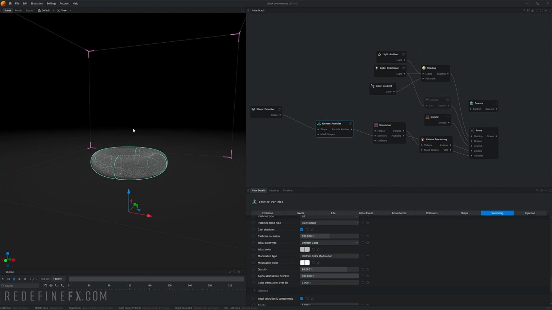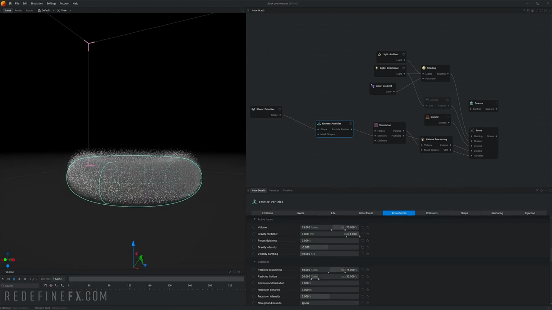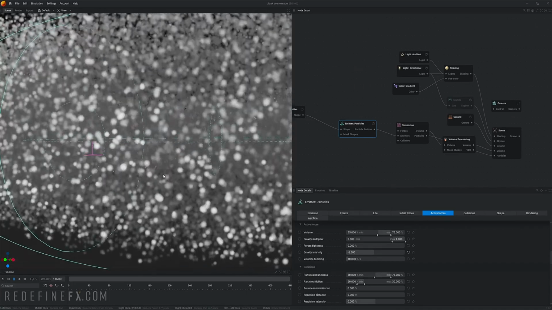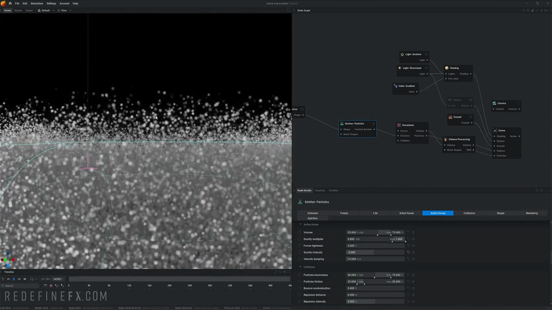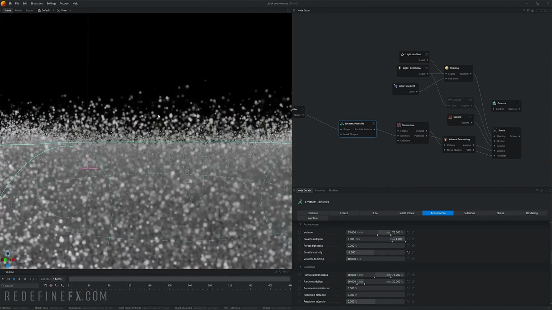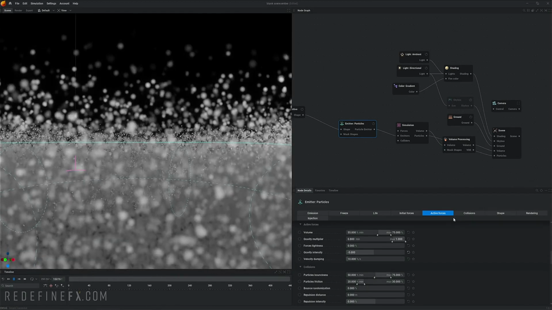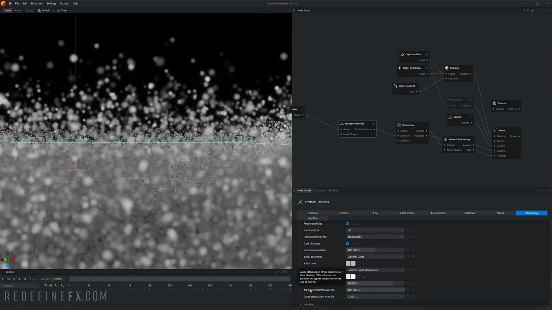So I want them to be rising up ever so slightly just to demonstrate some of these settings. So I'll go back under active forces and set the gravity intensity to be -5. And this will just make them start rising up very slowly. So what you notice right away is that they are born with full opacity. They flash, right? They very abruptly appear, but then they disappear very slowly. They slowly fade out. Their opacity is lowered to 0 over time as they die. So this is something that you can control under the rendering tab with the alpha attenuation over life.